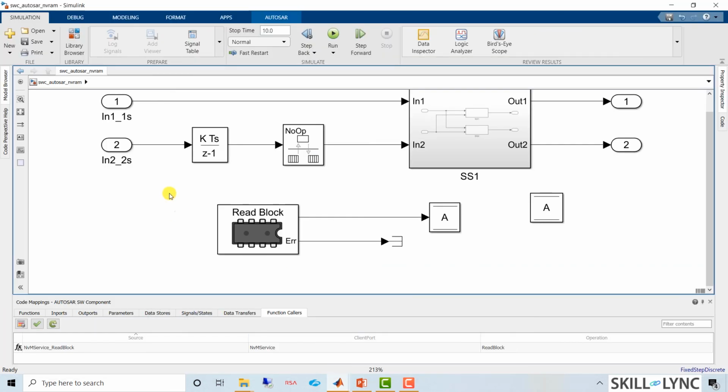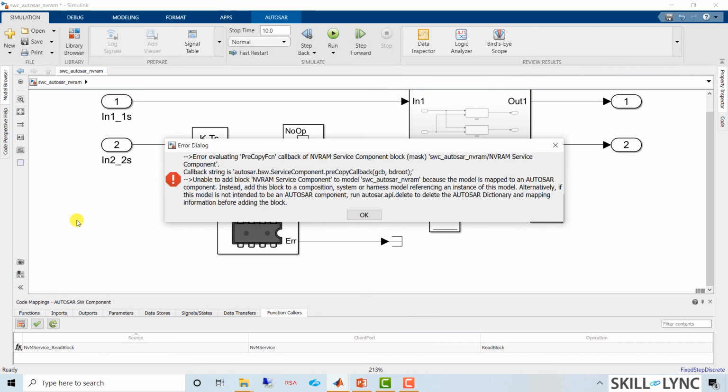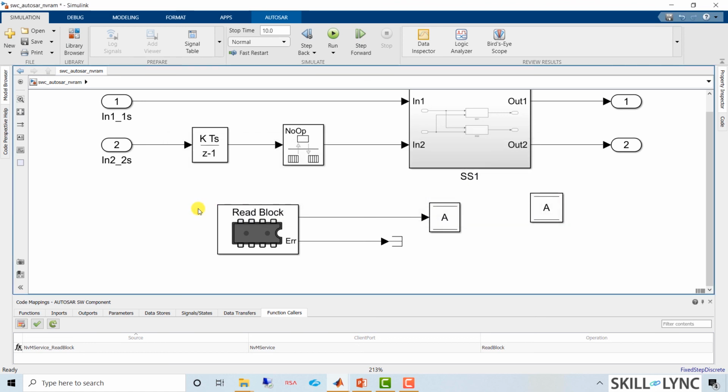If you have to put this model into a loop, go to your library browser, under NVRAM manager, and select my service component. This you have to do before configuring your Autosar code mapping. Since Autosar code mapping is done, you cannot drag any other block and put it over here.